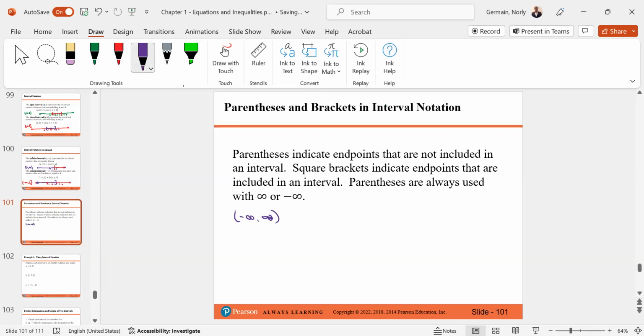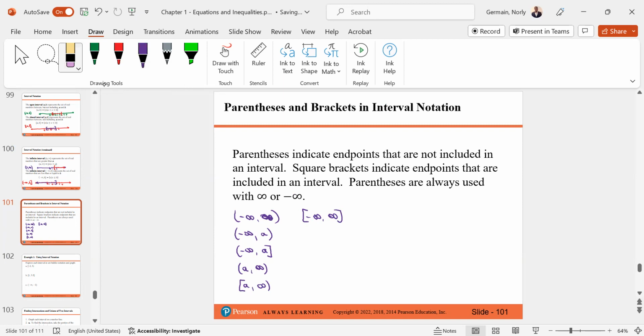Never something that is negative infinity, both parentheses. You can have negative infinity to a number. It can be parentheses. The same way, a number can also be a bracket, or you have a number to infinity, bracket, both. Parentheses or bracket, then infinity. But you would never ever see negative infinity with a bracket like this one. Okay, so that would never happen. Make sure you pay attention. That would never ever happen.